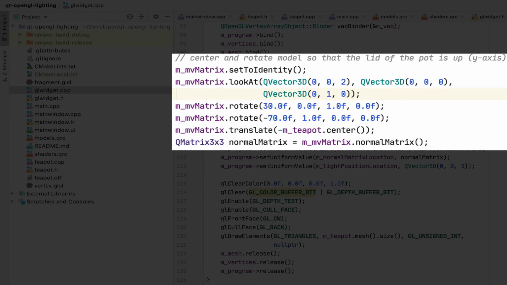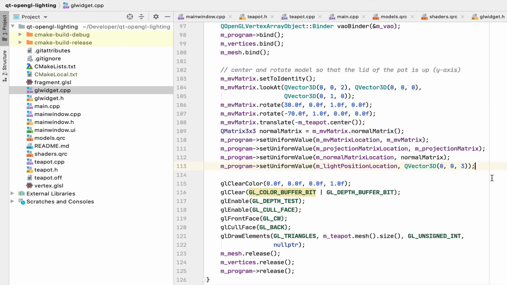Then we set our model view matrix, the projection matrix, and then we compute the normal matrix out of the model view matrix, because remember, the model view matrix transforms everything into world coordinates. We need the normals in terms of world coordinates, and that's happening right there. And set that and transfer it into the shader program. And again, also set our light position as we've had before. So the light is still behind us.